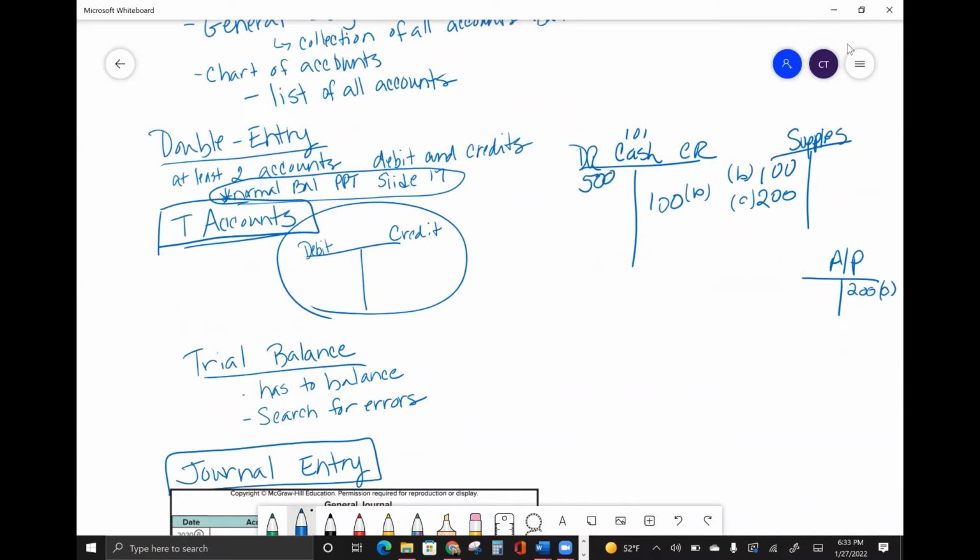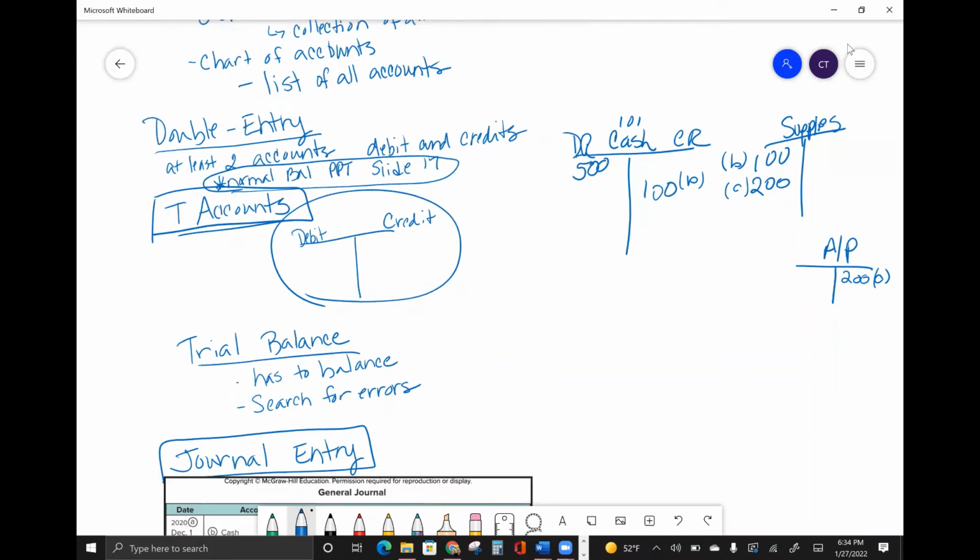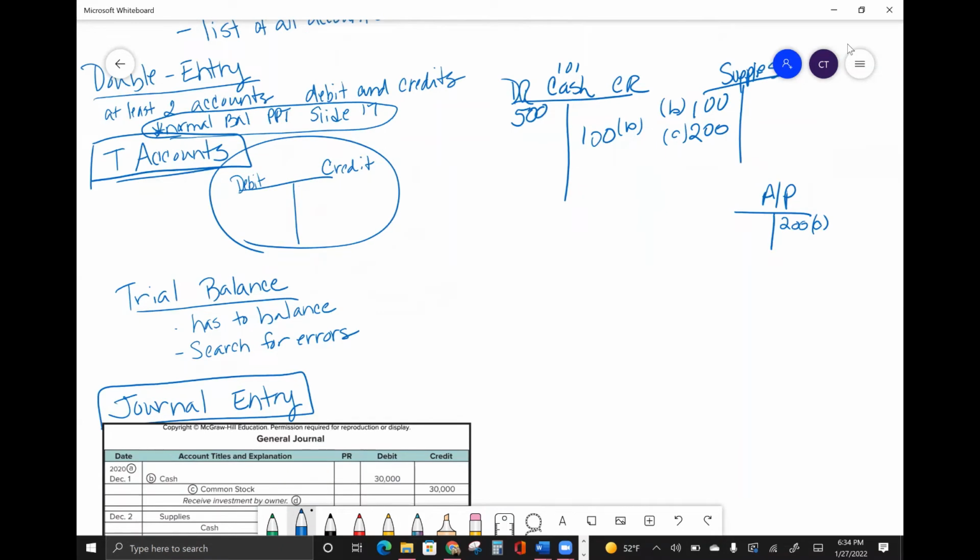So the general ledger is just your listing of your accounts, and you can run trial balances, you can run details, and that'll give you those totals in each one of those accounts. We talked a little bit about the double entry. Remember, there's two sides. If I'm doing an entry, there's always going to be two sides to it on the journal entry. And we'll have some of that. It won't be as much journal entry. It's going to be a lot of calculations, but I just want to refresh.